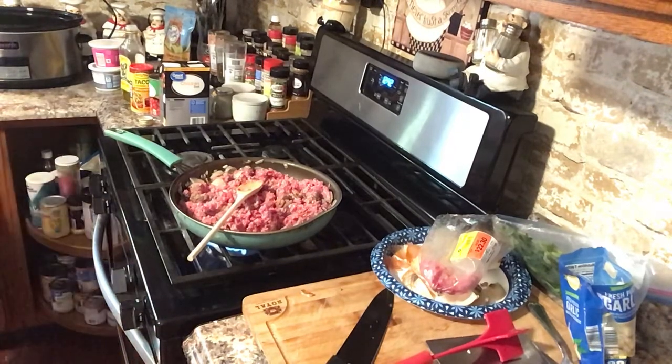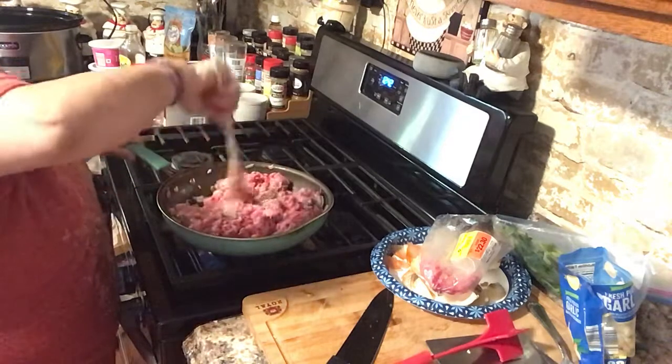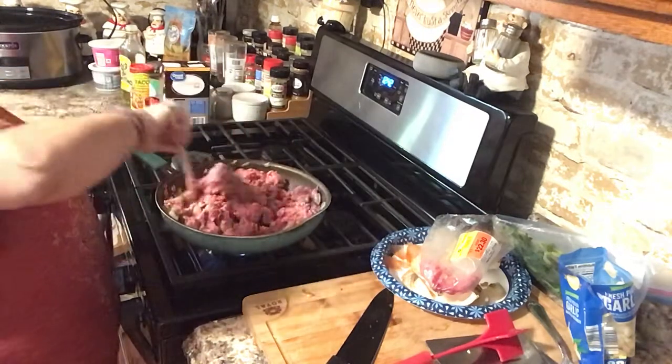Yeah, it's probably a little over 2.5 pounds. I would say it's over 2 pounds. So you got all that yummy goodness in there.